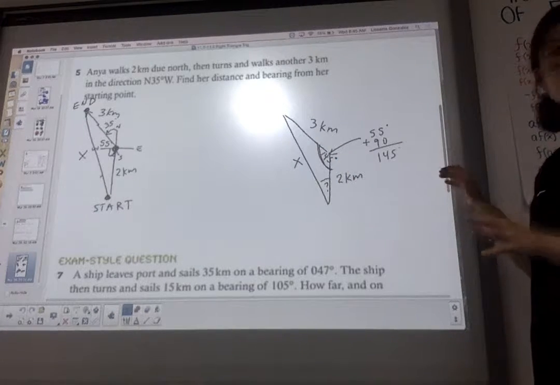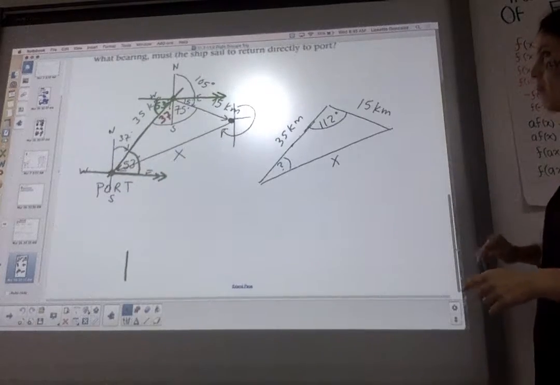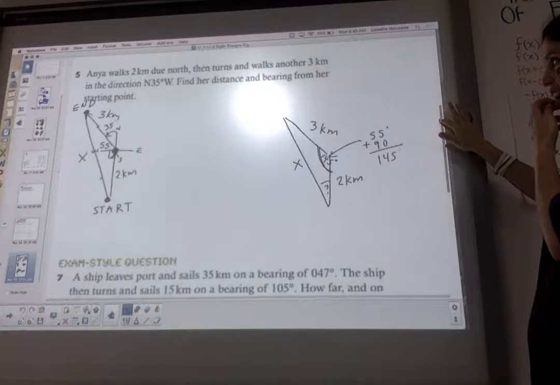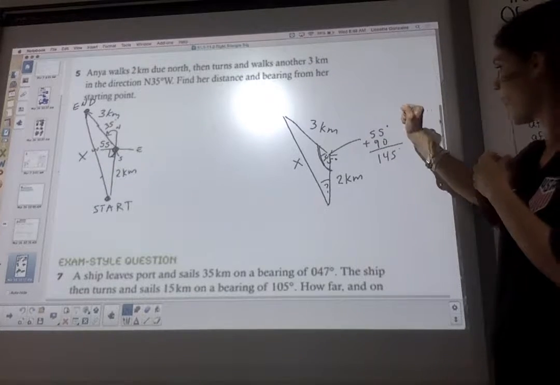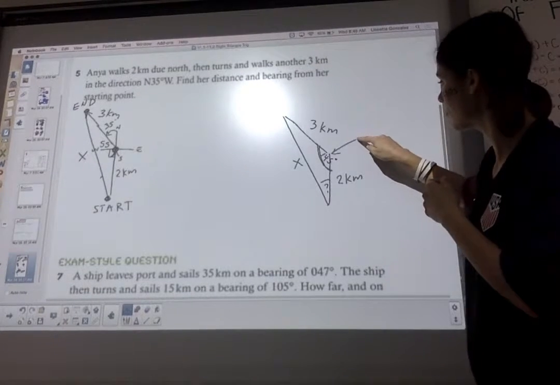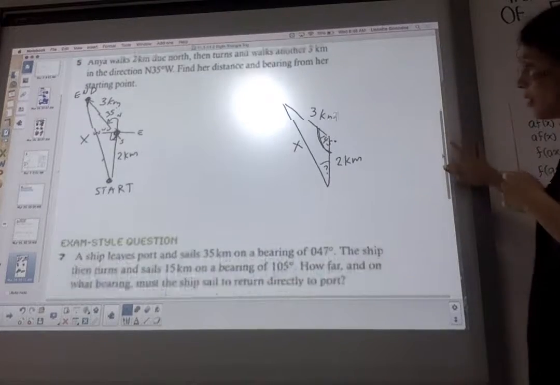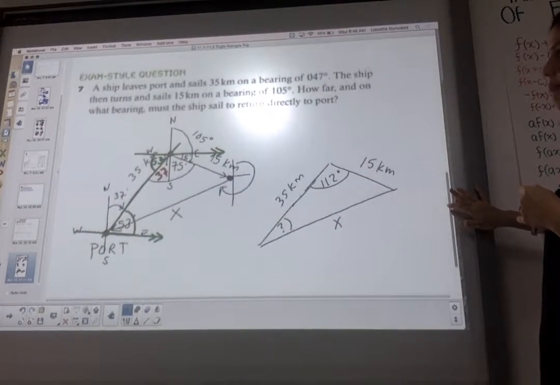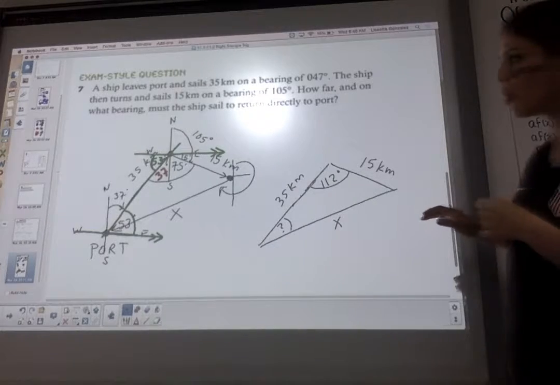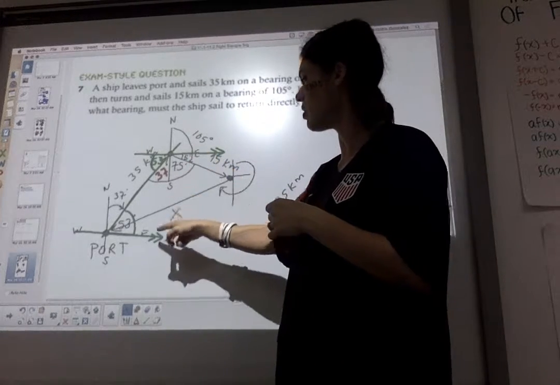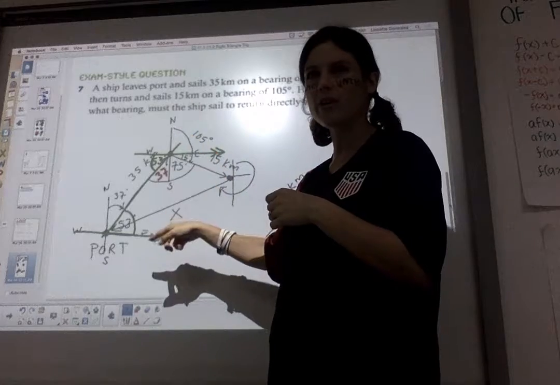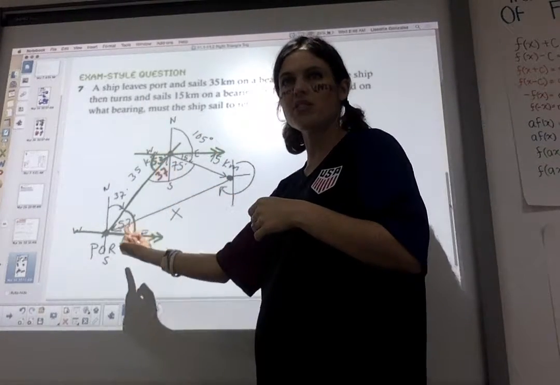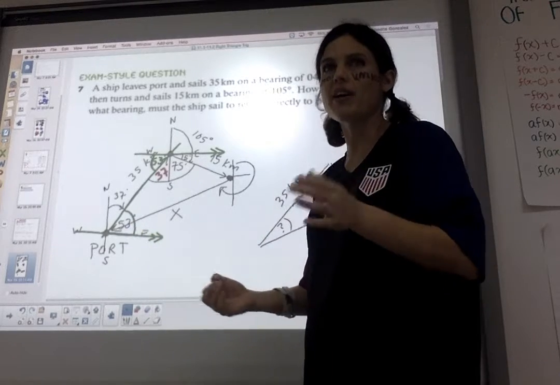Are we okay? Yes. And then the third one, this one was a little troubling at first. And then the last one, this one was a little crazy, huh? Yes. We had to use alternate interior angles. Do you see these green lines that are parallel? And then this 53 with this 53 are alternate interior. I don't know if somebody found a faster way to do this.